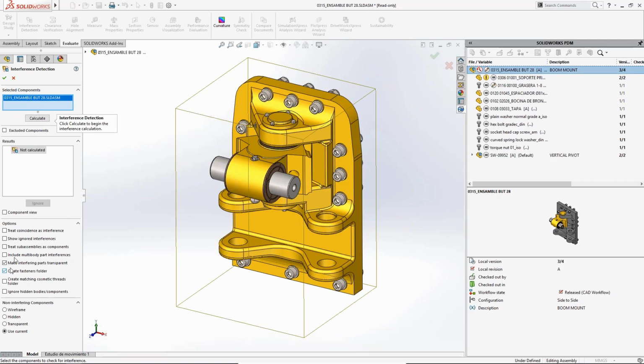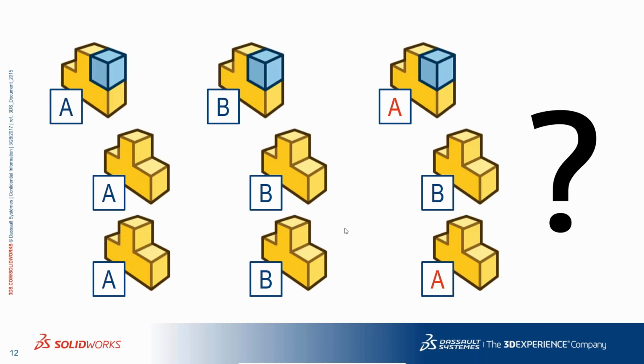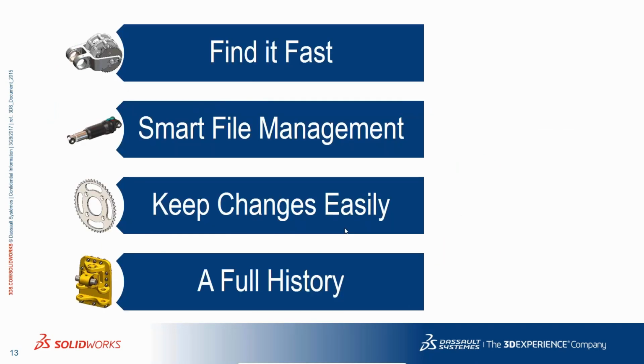And we'd like to dump all of our fasteners into a bucket because there's probably going to be some thread interference in there. That's expected. And no interferences other than simple thread interferences. Of course, we'd want to evaluate this closely for any other concerns that you might have in sending this replacement part to a customer. But that makes a fantastic way to be able to evaluate what you might send out and if it's actually a valid replacement. So imagine the time savings and being able to do that right from within SOLIDWORKS and Windows Explorer on the fly to see what was done in the past and if new parts are interchangeable.